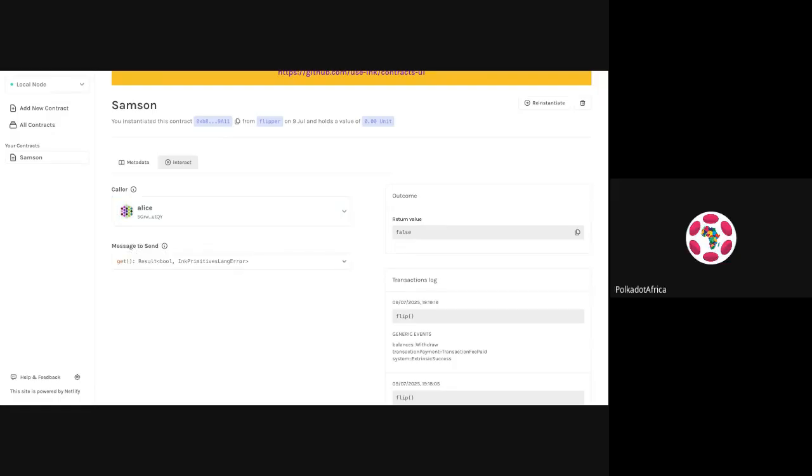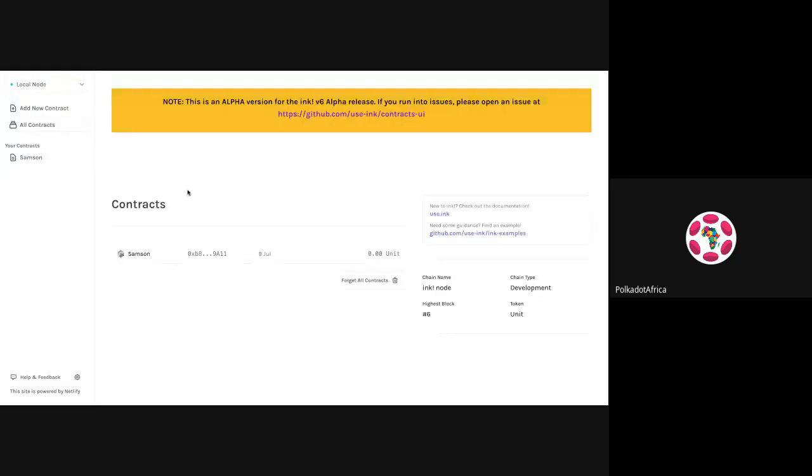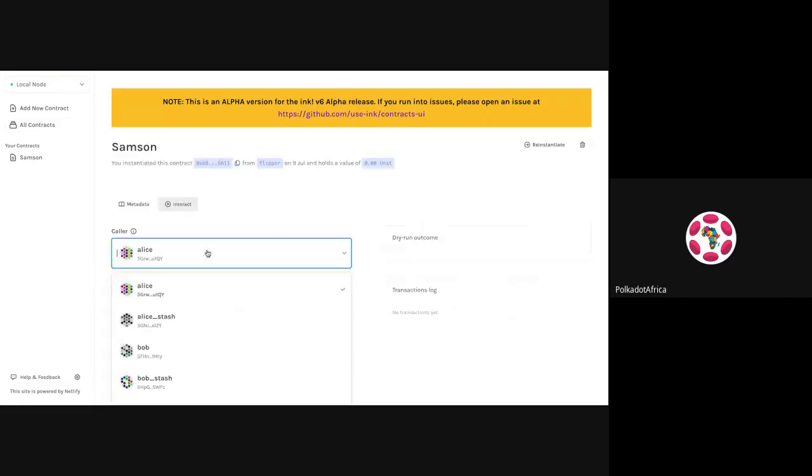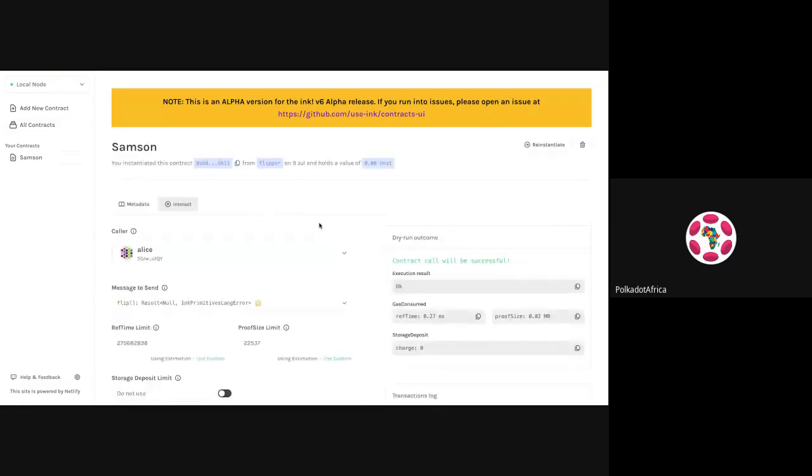So if I try to switch to the Pop network, it's not going to connect, because I don't have a wallet on this browser. But if it connects to my accounts, I'll be able to interact with them.